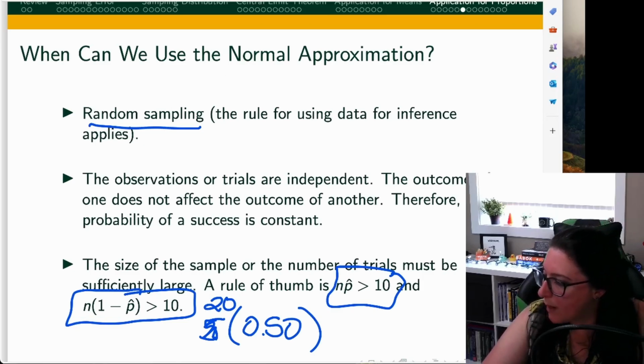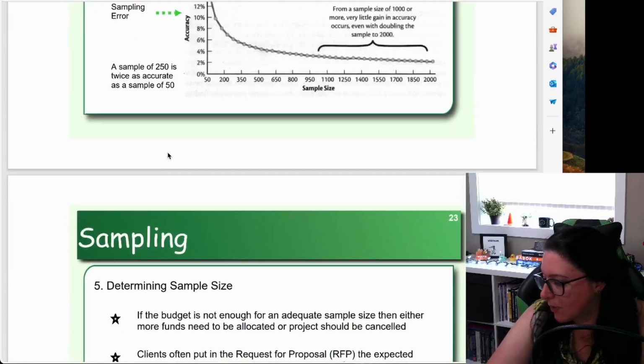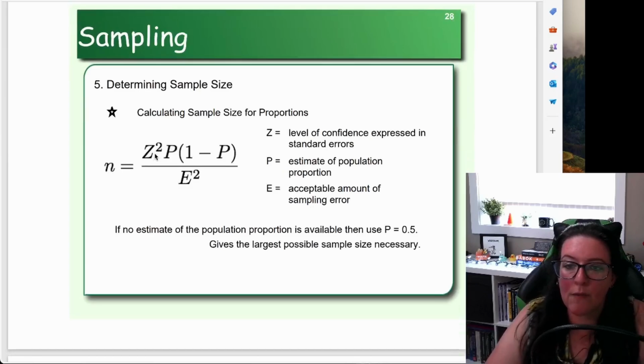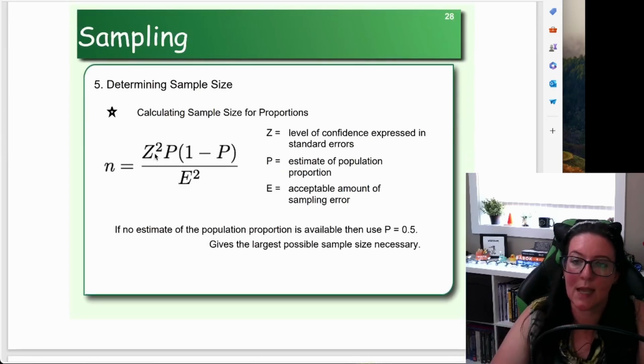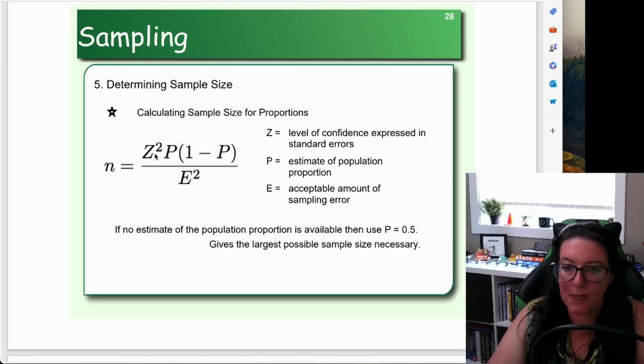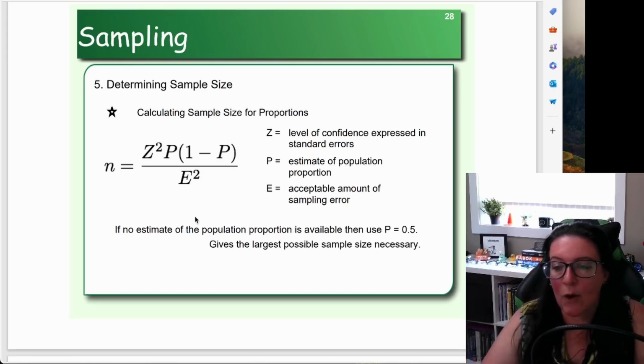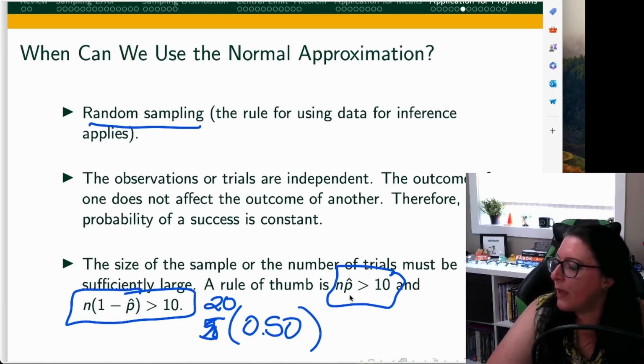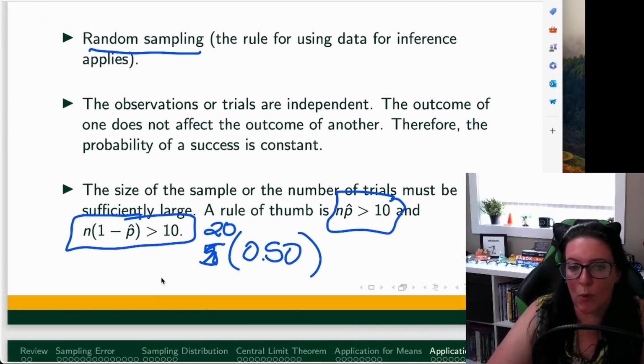Of course, when we talked previously about sample size, you'll recall the conversation we had in terms of calculating sample size, so that n times p greater than 10 and n times 1 minus p being greater than 10 is a bare minimum, but this measurement is better for determining your sample size for your proportions. Go back to that video where we did that calculation to figure that out. But at a bare minimum, n times p greater than 10, n times 1 minus p greater than 10.